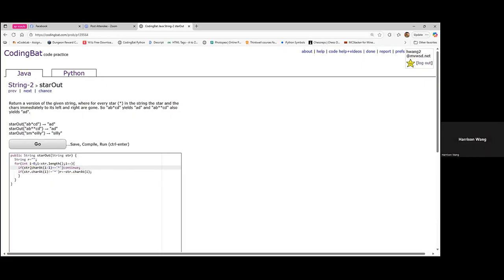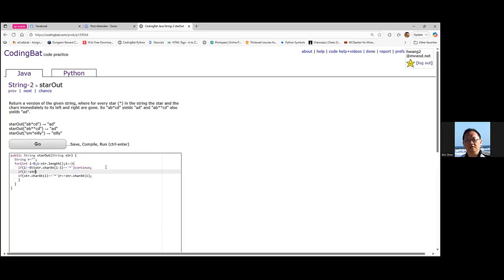So i now equals 0. Why are you still thinking about it? Why do you need to do that? This is i not equal to str's length minus 1.